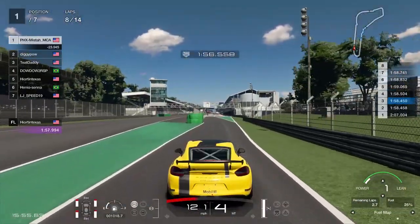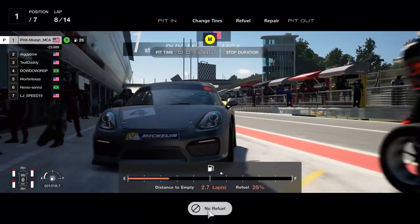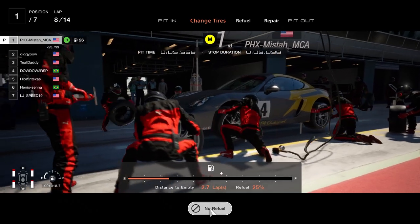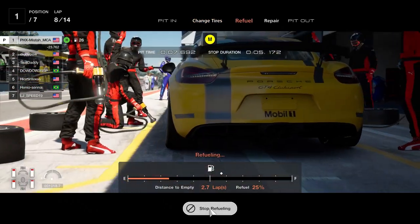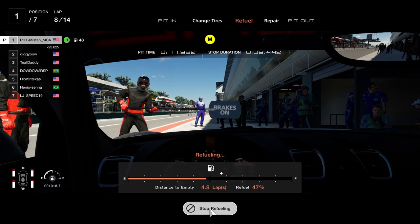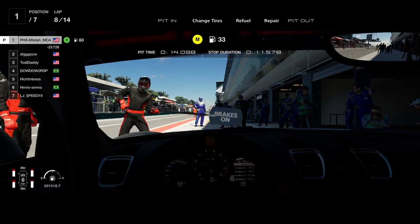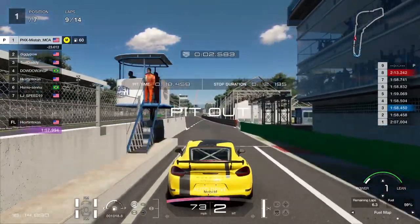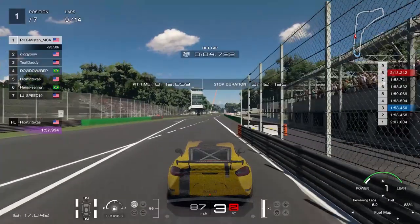So in this case, I'm going to do 8 laps on racing hard tires, and I'm going to have to refuel, and at the same time I'll be switching over to the racing medium tires. So just like that, I'm going to cover both the tire requirements of using racing hard and medium tires. And once again, I have to refuel, so I'm going to go ahead and do that on my only pit stop.